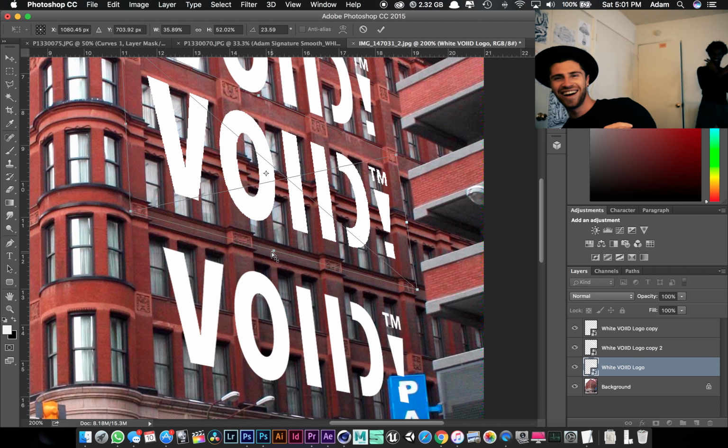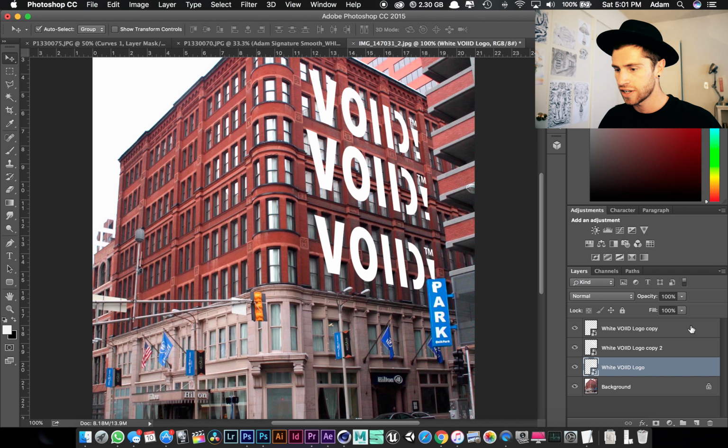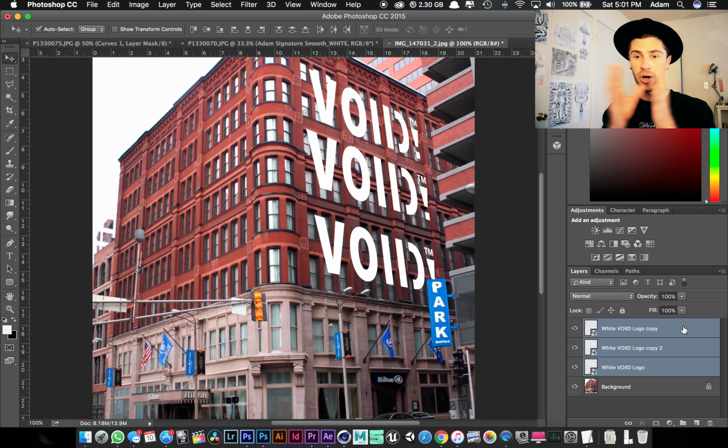If I select all 3 layers by clicking the bottom one down here and then holding Shift and clicking the top one, I can merge them together into one, which makes things go a lot faster, but then if I have to edit them individually, it's an issue. So what I usually do is I'll just duplicate all these by dragging them down to this little button, release it, and then right click and say merge layers. Okay, then I'll take all these guys, do Command G to group them, and name that layers, and then I'm just gonna hide it all by pressing the little eyeball. So I can play with this one layer with all 3 of them connected and it's not a problem.